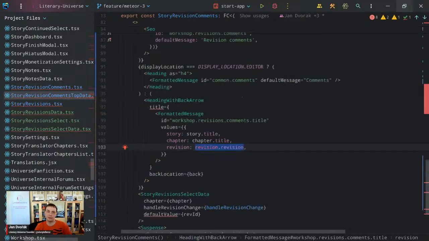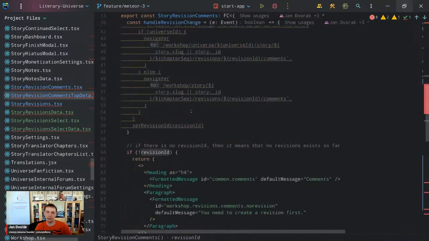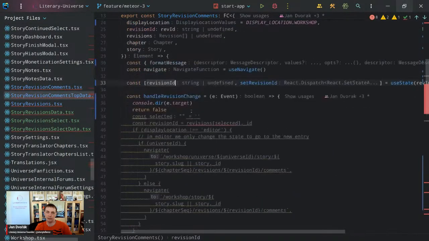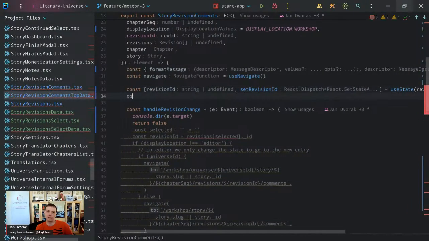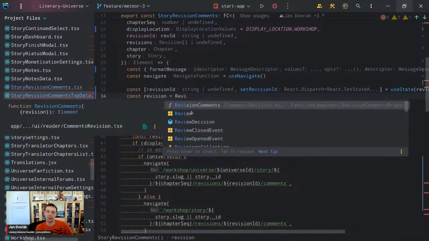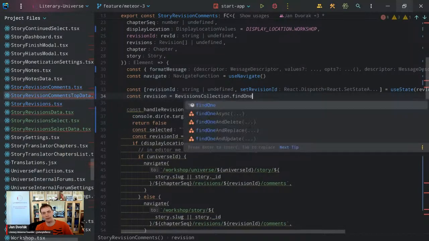So I do think, though, in order to get, let me try revision equals revisions collection dot find one.